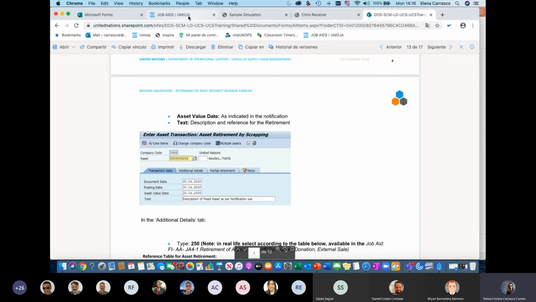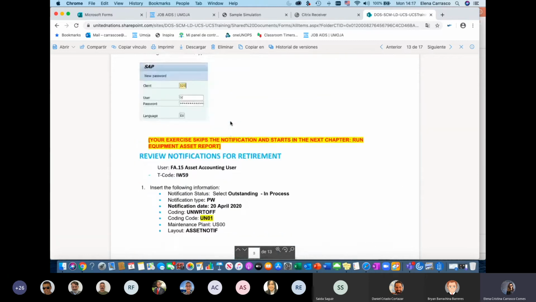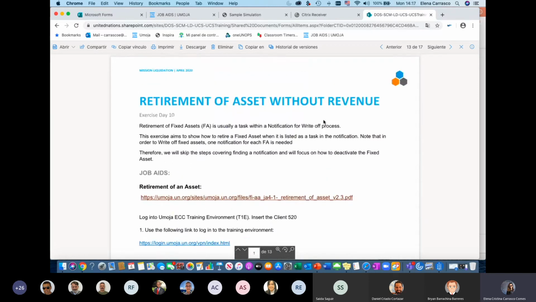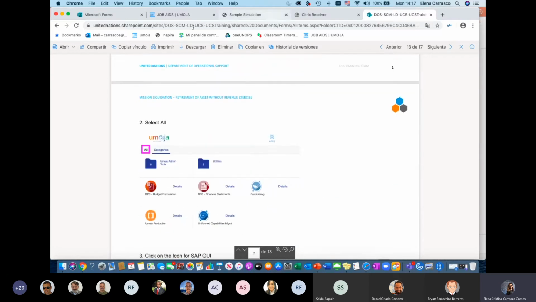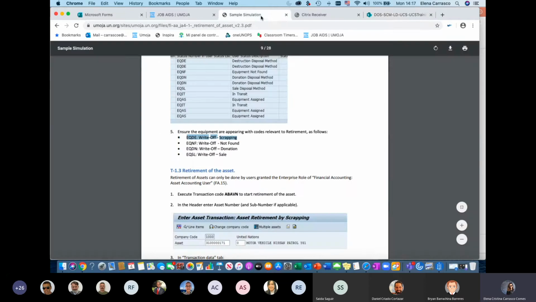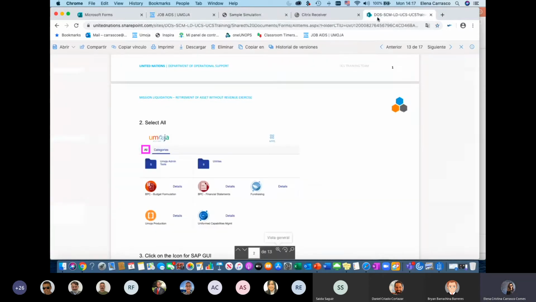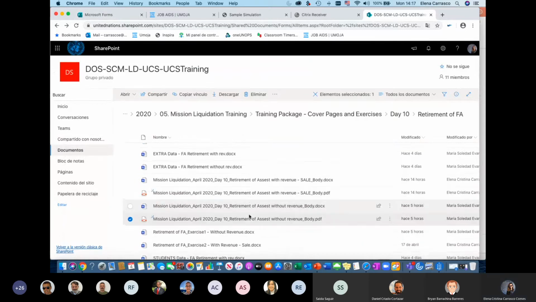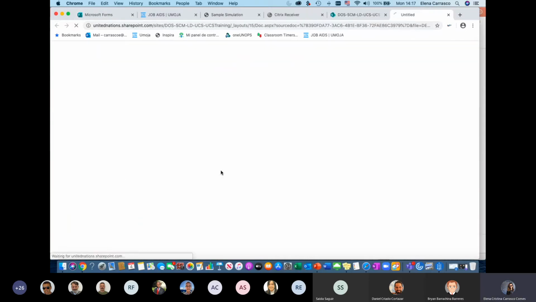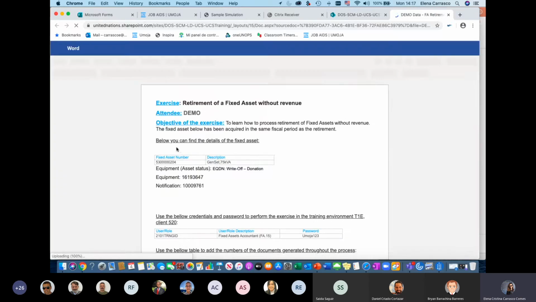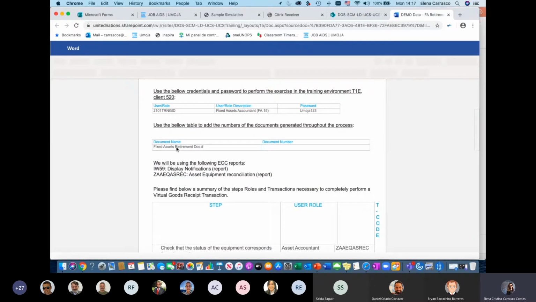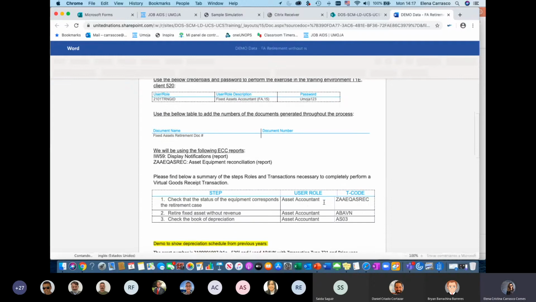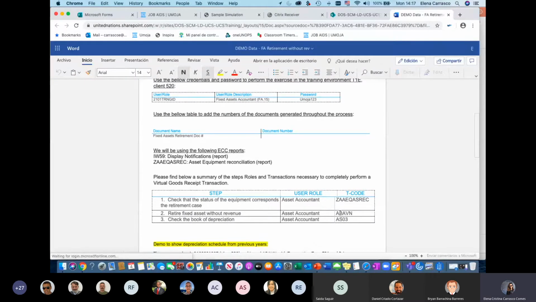It's basically three steps, and the same for the exercise of retiring an asset with revenue. Let me go back. These are basically the three T codes you need to work on.